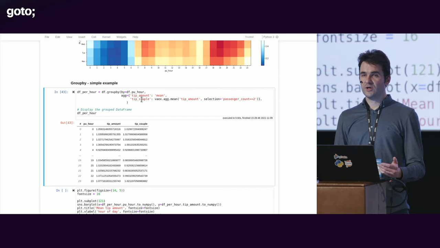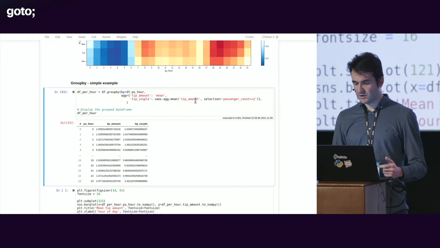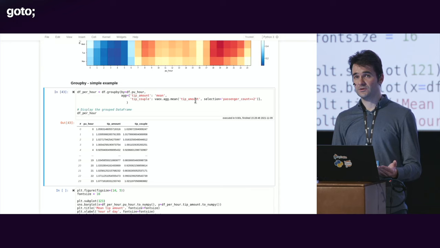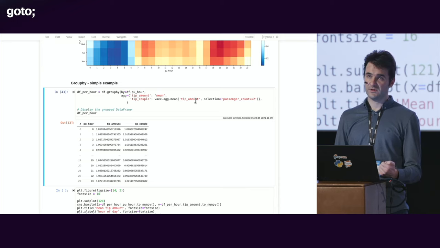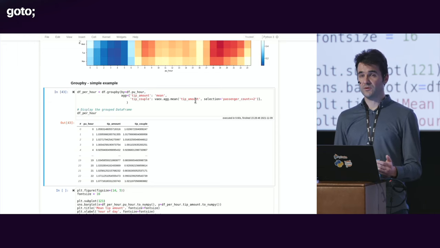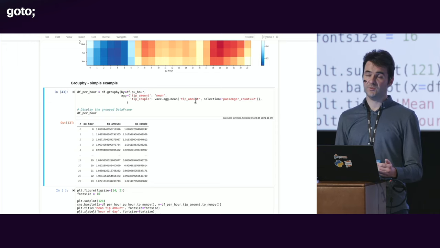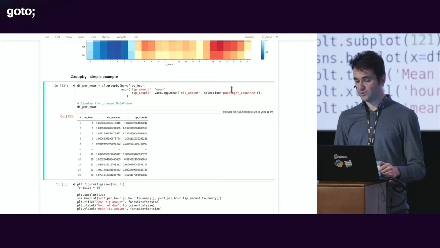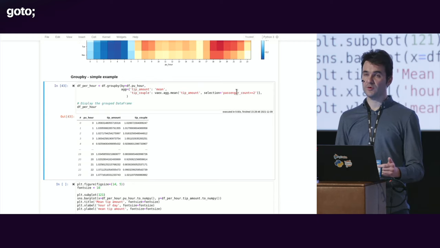But sometimes you're like, okay, I want to do an aggregation, and in this case, I want to do an aggregation with an additional filter. So think about it. If you need to do this in pandas, you would have, okay, my first aggregation is one data frame. If I want to do a filter, I need to filter out my data frame, do an aggregation, and do a join. In Vaex, we allow you to have a filter on a per aggregation basis.